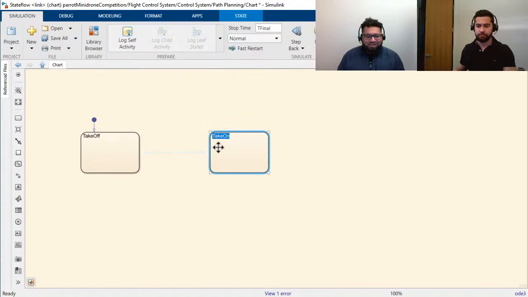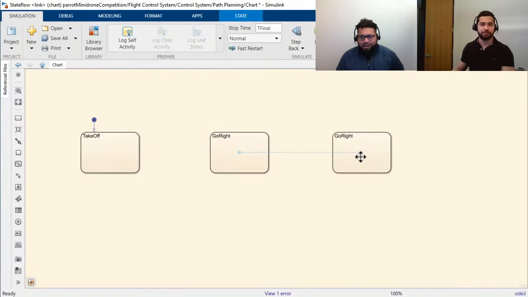And Stateflow is smart enough to tell me that it's take on. I don't think we want to call it take on, but Stateflow is sometimes smart enough. So if you put in an off state, it'll know that your next state is going to be an on state. So it'll sort of help you with that. But let's call this state go right, because we're doing a very simple dead reckoning over here. We know that the blue block is to the right of our starting position. And then I'm going to copy this and make a third state, and we're going to call this, ooh, go wrong. I like that. Don't you like it when Simulink makes suggestions to you?